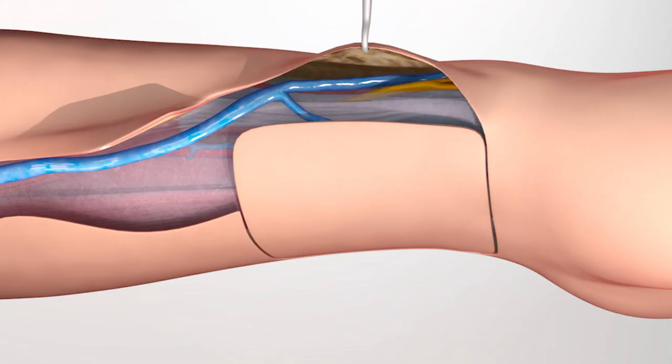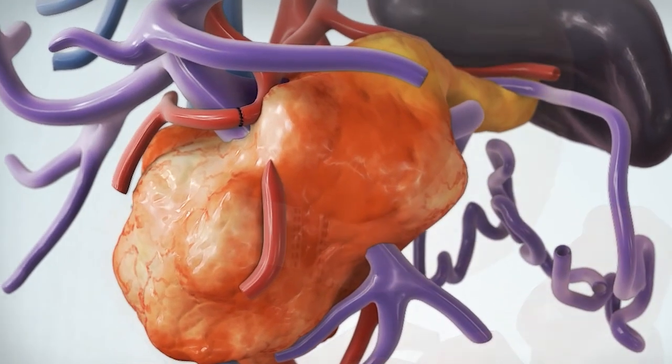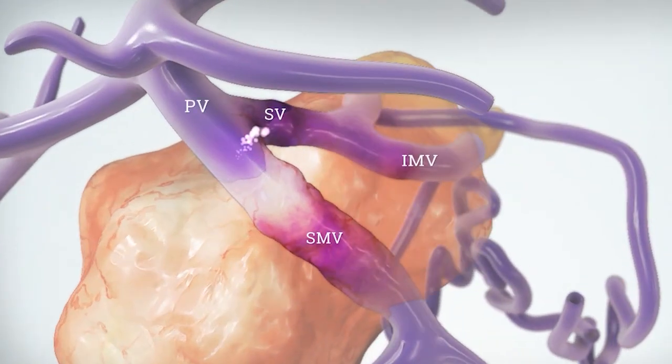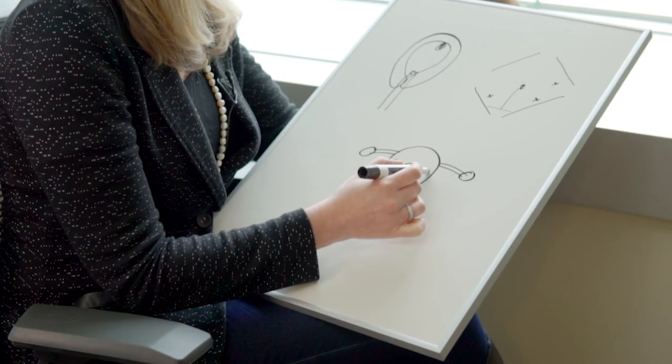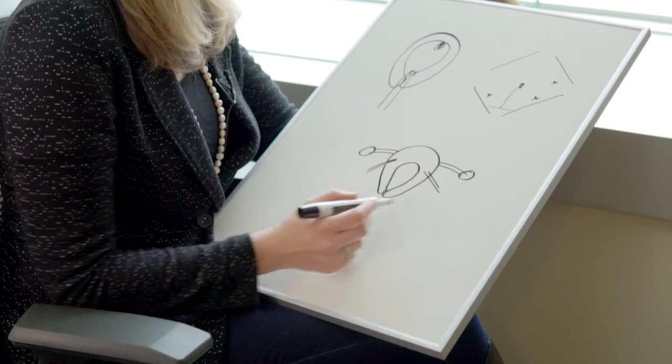Surgery is a very visual discipline, and while it's important to show what you can see in the surgical field, often what is more valuable is revealing the structures that are hidden and only visible to experienced eyes. I'm not an artist and I don't pretend to be one, but a lot of the ways I would teach in the operating room would be to draw things out for my trainees.